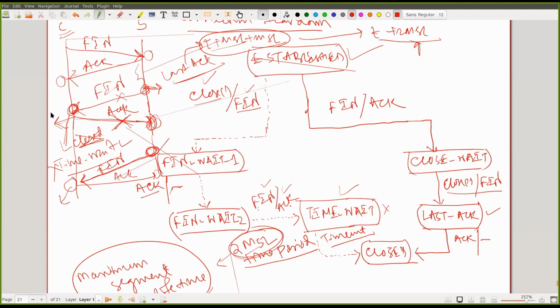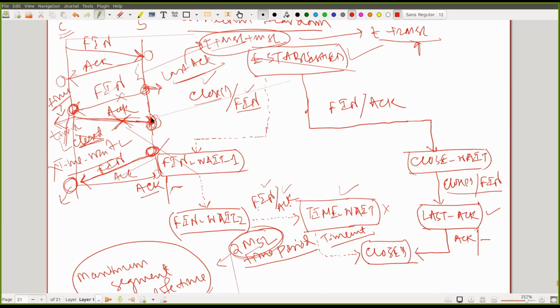After entering into TIME_WAIT, यहाँ पर enter कर गया, so client TIME_WAIT में enter कर गया. TIME_WAIT को enter करने के बाद कितना टाइम के बाद, if he is supposed to receive a FIN, he is going to receive a FIN. Let's say at time t the client enters into the TIME_WAIT state. After time t, he has generated the ACK, so अगर ये आके यहाँ पर receive हुआ होगा तो कितना टाइम में receive हुआ होगा? T plus MSL.